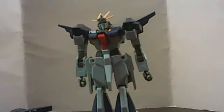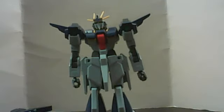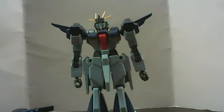That basically means all of its parts are swappable with any of the other Build Customs, I assume, because Bandai, at the time of the first Build Fighters, were trying to unify construction for their model kits, and it's very evident in this one. I really didn't hop on until after I got the Amazing Exia, but after I put together the Build Burning and the Try Burning and then this one, it is very evident that they unified construction for all of their models. After you build, say, the entire leg and the foot, I could swap the feet from this thing with the Try Burning, and they'd attach the exact same way. That's what I'm trying to say. All of the hard points on these are unified now.